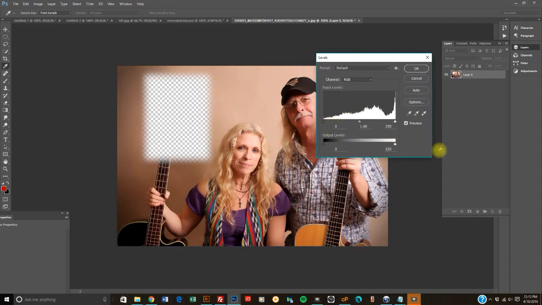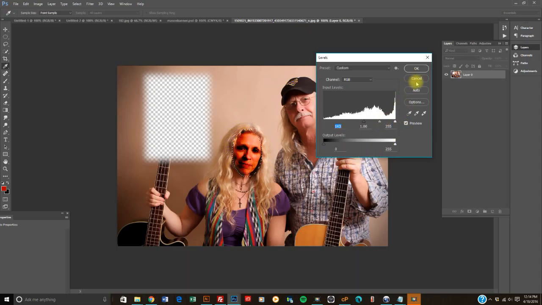Now we're going to bring the darker side in. As we're bringing the darker side, I just want you to see that it's fading, so it's not a harsh line.